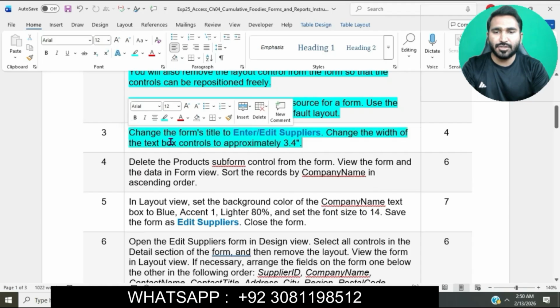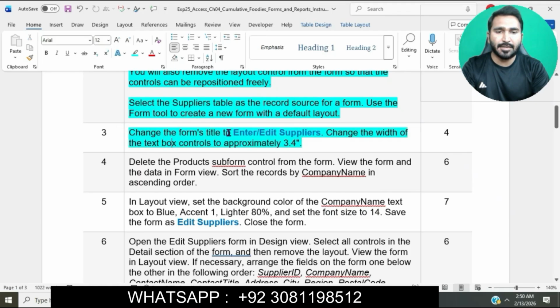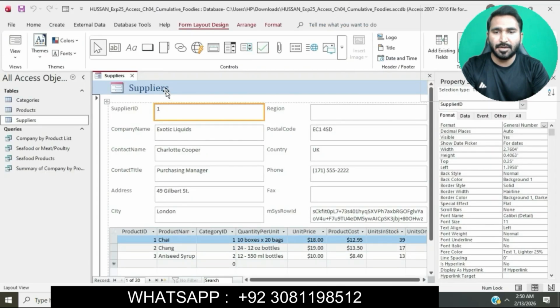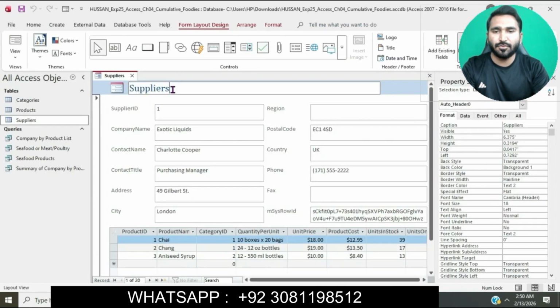In question number 3, change the form's title to Enter Added Suppliers. Change the width of the text box control to approximately 3.4 inches. The first point is to change the form title to Enter Added Suppliers. We will go to our assess file, click on the form title, which says Supplier, remove it, and enter Added Suppliers.